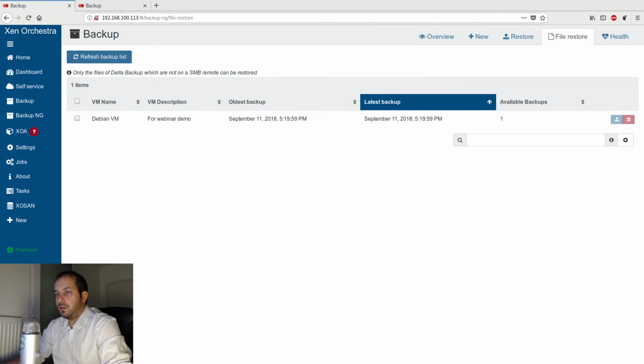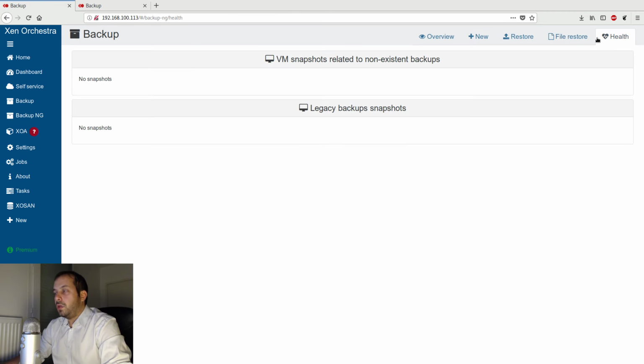Okay, so you can download the file, save the file, and then open it. This is a zip file containing all the content that you restored. Here I've got the restore operation, the date, and the name of the file. So you can just restore what you need to restore. That can be really helpful. Also, we got the health view, but in this case we don't have any problem. But if you have some backup jobs that you removed, then we'll be able to see all those backup jobs displayed here.